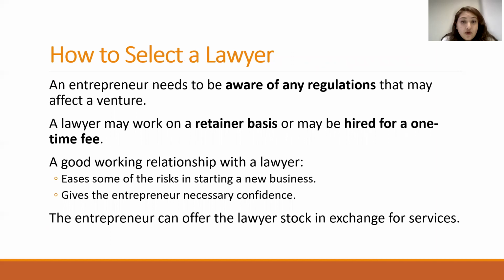In order to protect all of these, we need to hire a lawyer. So how can an entrepreneur select a lawyer? An entrepreneur needs to be aware of any regulation that may affect the venture. A lawyer may work on a retainer basis or may be hired for a one-time fee. A good working relationship with a lawyer can ease some of the risk in starting a new business, and this also gives the entrepreneur the necessary confidence. And entrepreneurs can offer lawyers stock in exchange for the services that they provide.